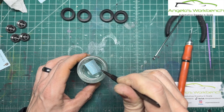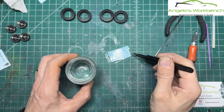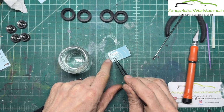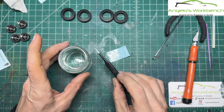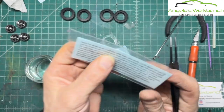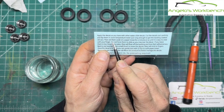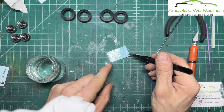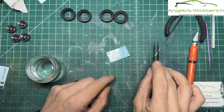Whoa! Are these not water transfer? Oh! You have to cut them. Oh! Well, that is an extra step. So apparently — this is probably my fault for not reading the directions. It says cut the decal out carefully — otherwise you're going to get an entire sheet of decals. So now the question is, can I save that?